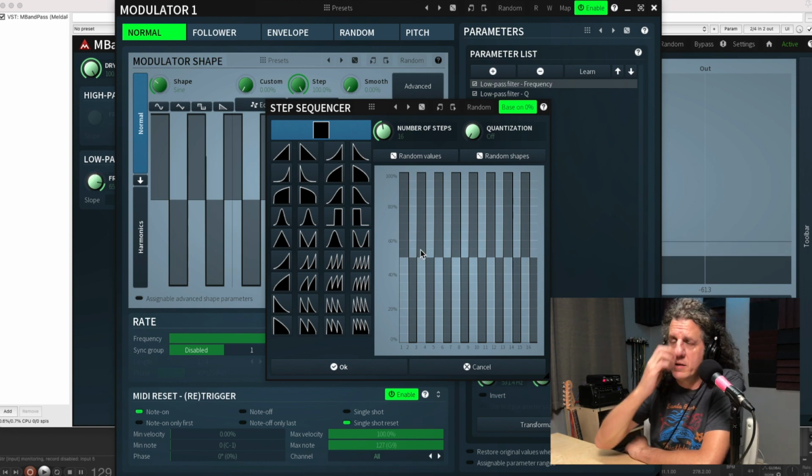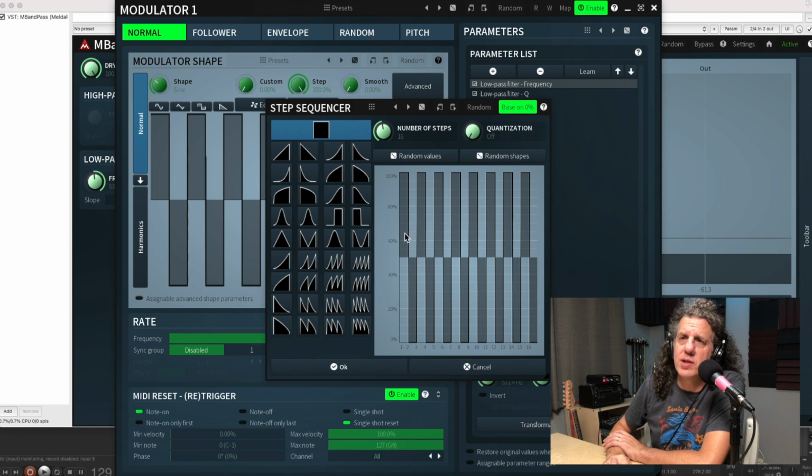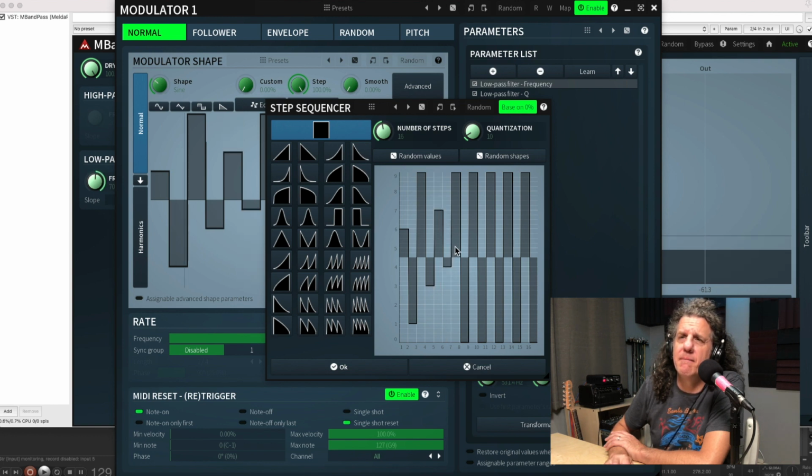What I'm going to do is adjust the step sequencer, because this to me is going to be a boring sound, either all the way up or all the way down. I want to get some things in between. To do that, I've got to do some quantization to help me draw it better. Don't worry about the quantization. It's only helping me to draw this a little better. I'm going to show you how I'm going to draw it. I'm just randomly going to make these a little bit shorter or longer. Maybe I'll keep this all the way. Yeah, something like that.